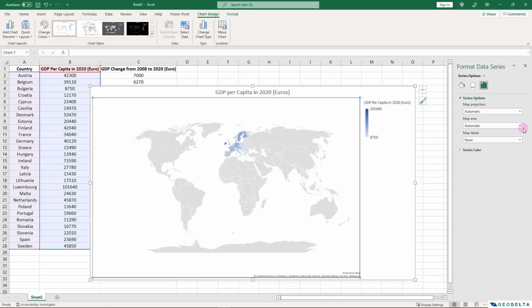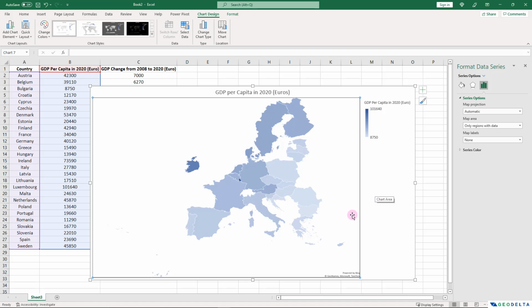And if you check out this second option, you can see that we can select the corresponding map area. Now we have two options. We can either go with the entire world map, or we have the option to focus only on the regions for which the data is available. And for this particular tutorial, I would much rather go with this option. So when I click over here, you can see that it's now isolating all the countries that are relevant to what I have specified over here in my data table.